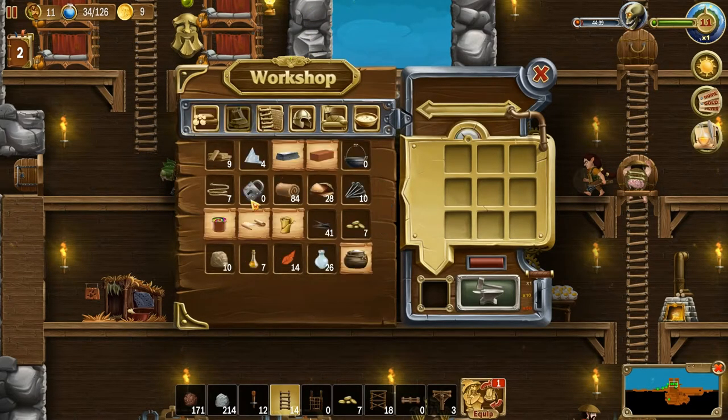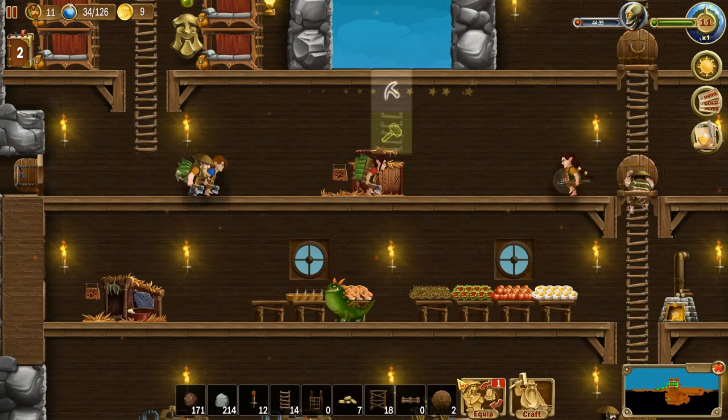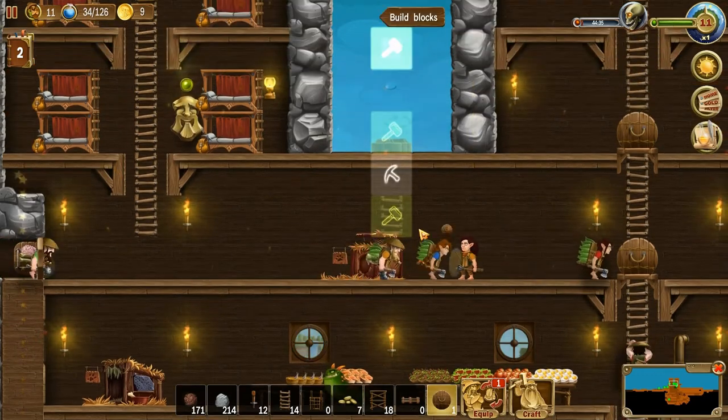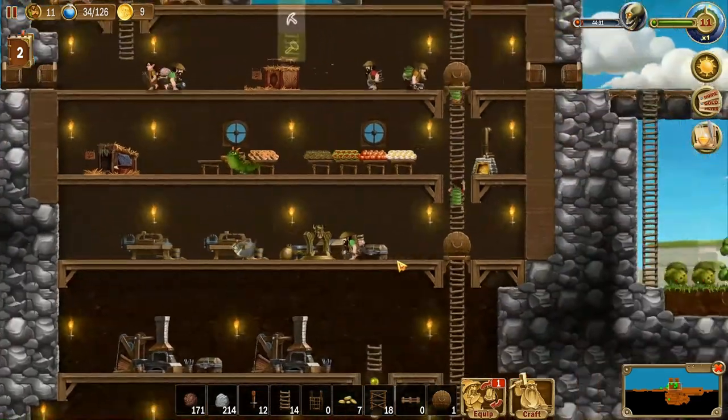Okay. And then grab a... Let's see. Where is that at? Where's the hatch? Right there. Put that in here. And can I put that there at this point? I can. All right, so someone's going to put that in, take that out, and build that. So that will be done.